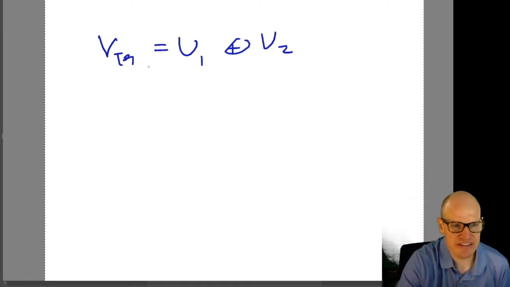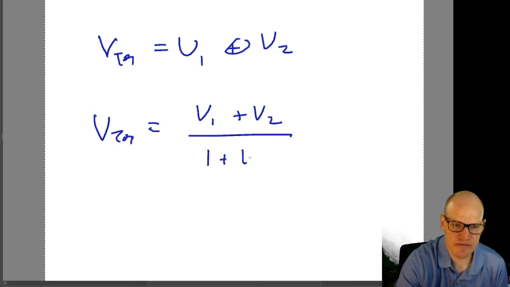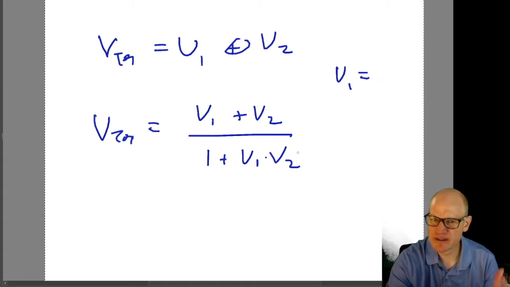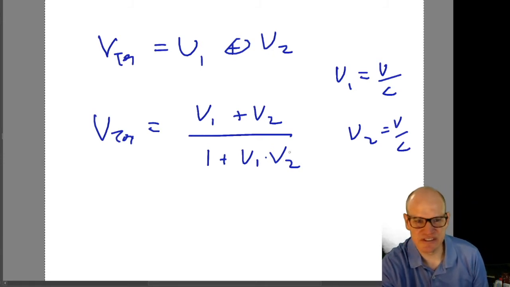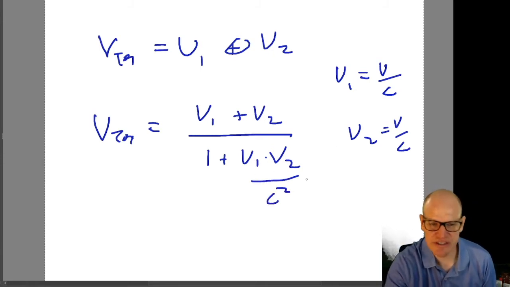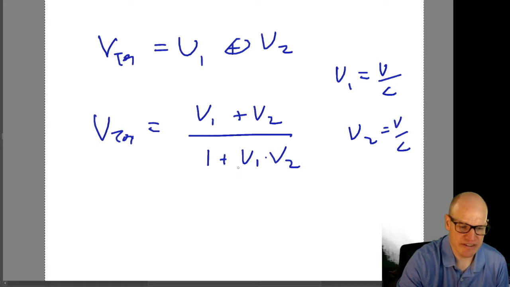So the way that you add these different velocities together is that v total, now we're going to use regular addition, is going to be v1 plus v2. So this is regular addition here, divided by 1 plus v1 times v2. Okay, and then v1 and v2 are some number times the speed of light. So you should have a divided by c squared in here, but v1 is actually the velocity divided by c, and v2 is also the velocity divided by c. So that way you can just ignore the c's. But technically you should have a over c squared in the denominator down here. It muddies up the formula to have that in there.